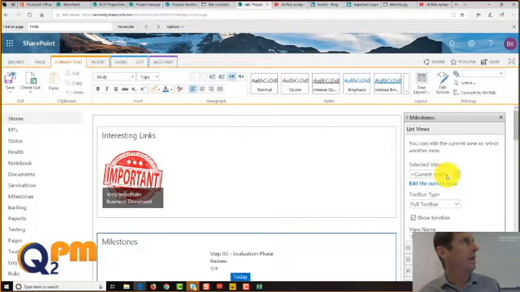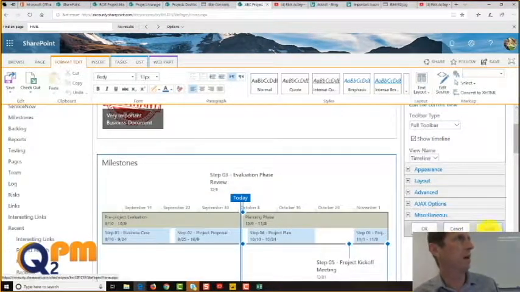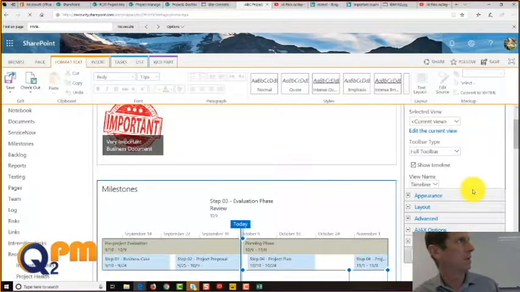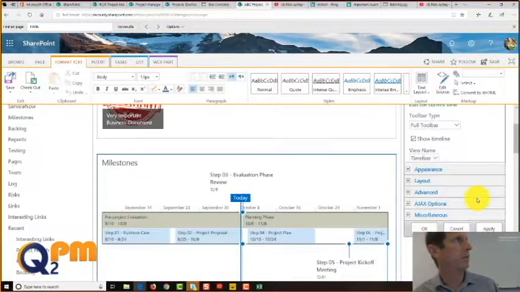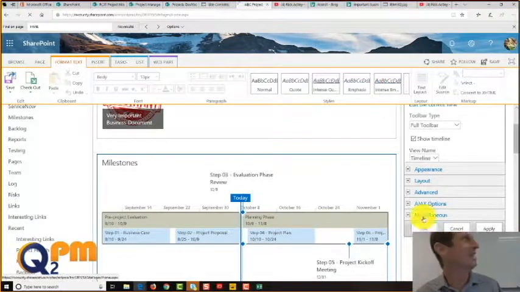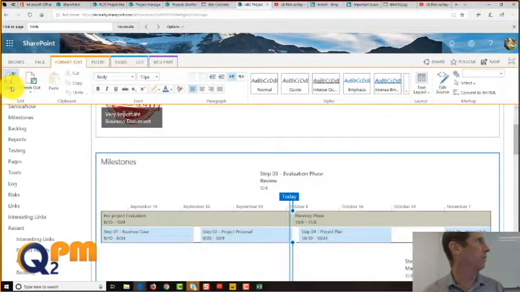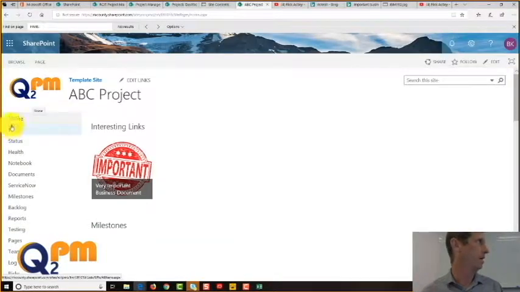There it is. Now, it's not submitted yet, so SharePoint's smart enough to say apply or okay. So I'm going to click on apply just to get a better look at this. Yeah, that didn't help much, but you get the idea. I love it. Let's go for it. Okay. And you can move it around, right? There's ways you can move this around. And then I'm going to go ahead and save the change that I just made. And now we'll be back to the pretty page that we had. There we go.